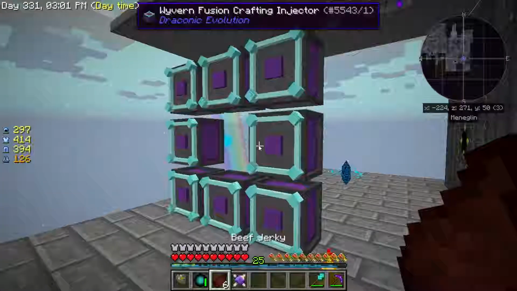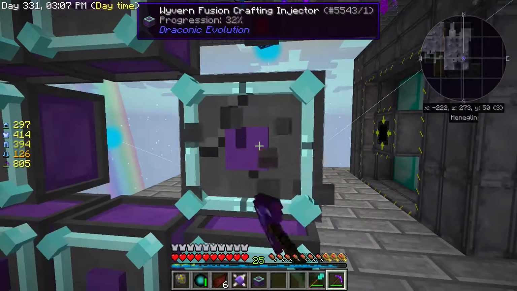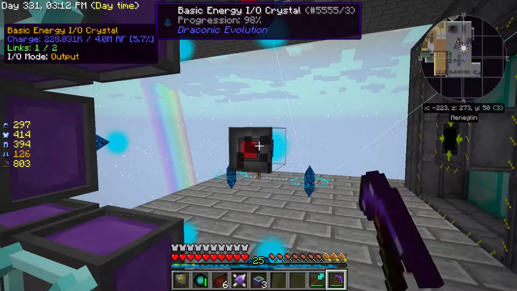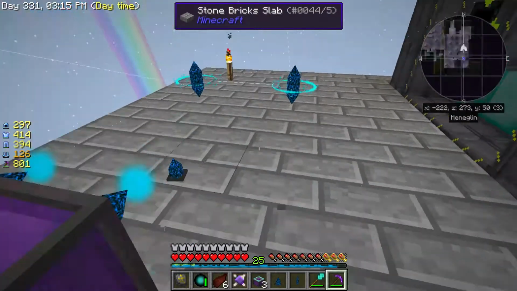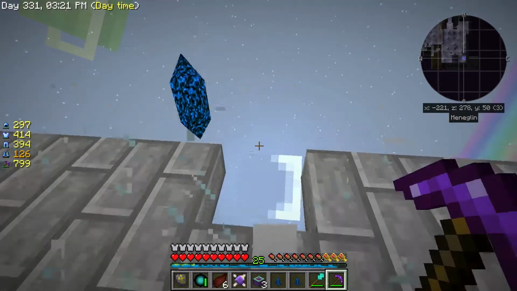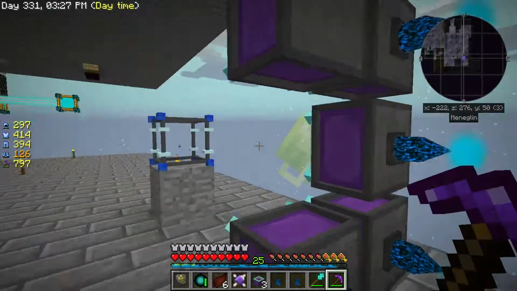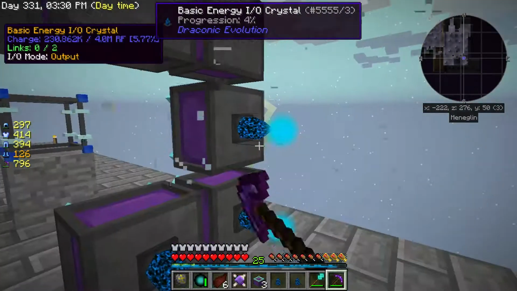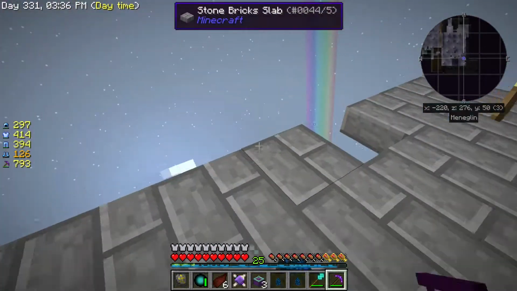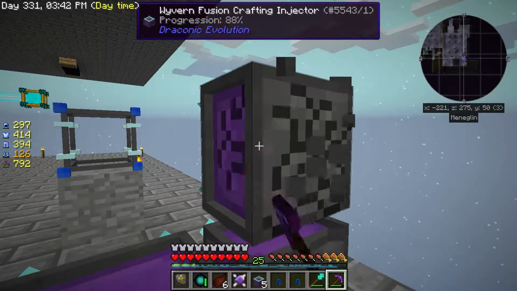Now, we're going to try something live. By live, I mean, I hadn't thought this completely through, and this might end horribly. So just prepare yourselves. We're going to take this contraption down. And we're going to move it real quick. I'm going to move it basically to the other side of the thing. Yeah, the thing. This fusion crafter.